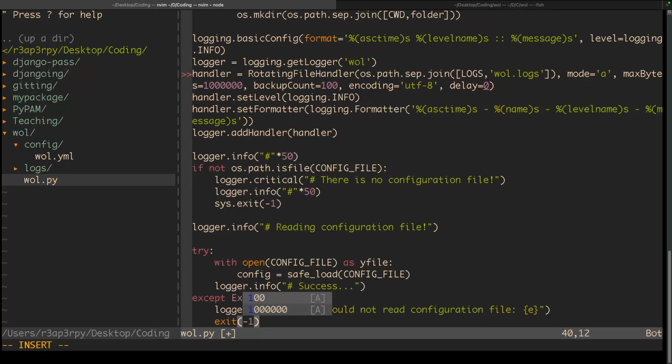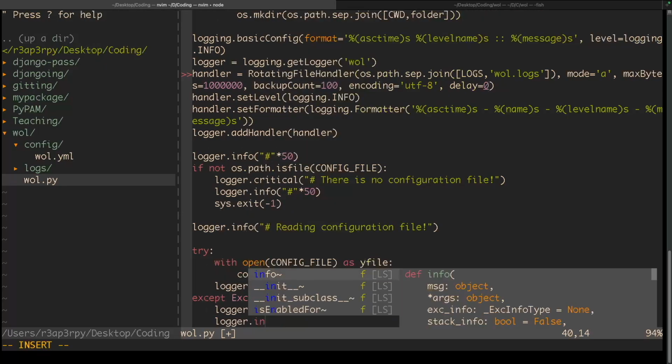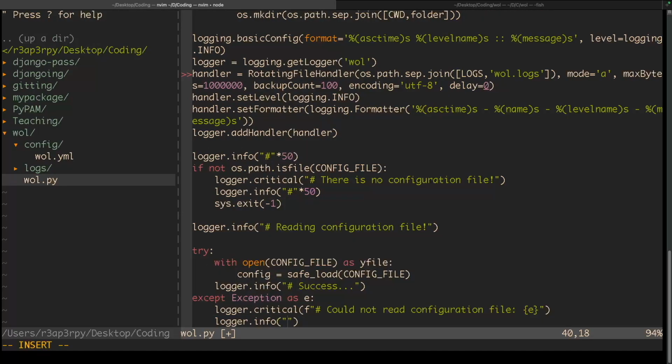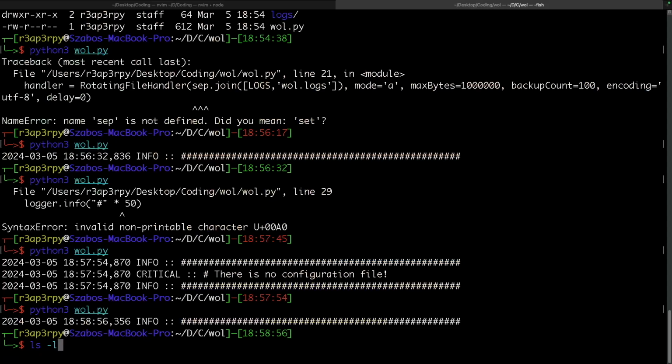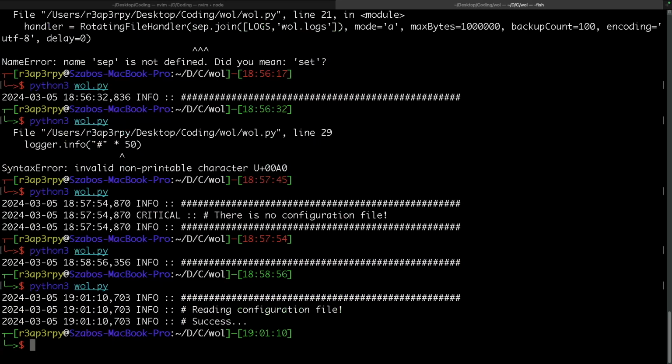And let's exit with 1 or -1 with the sys.exit. Okay, logger.info, hashtag times 50. Let's try to run it. As you can see, we have successfully read the configuration file.